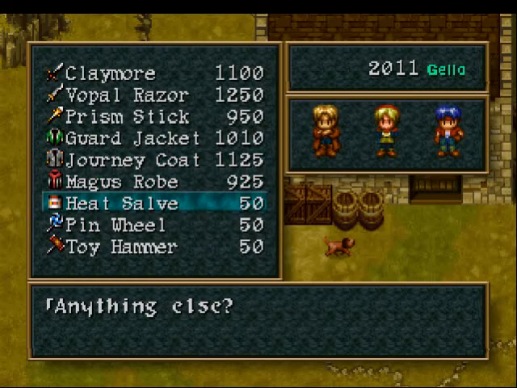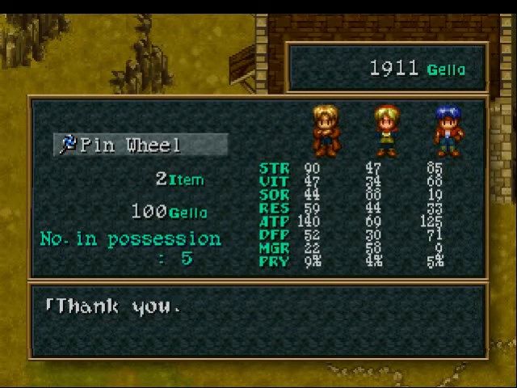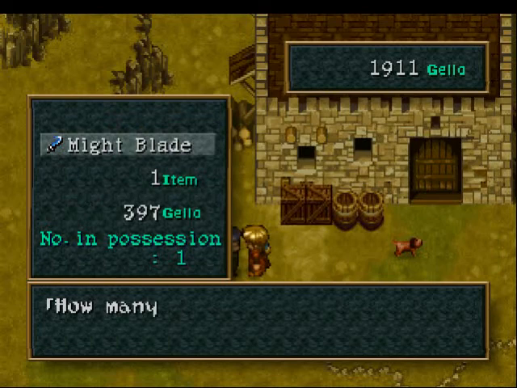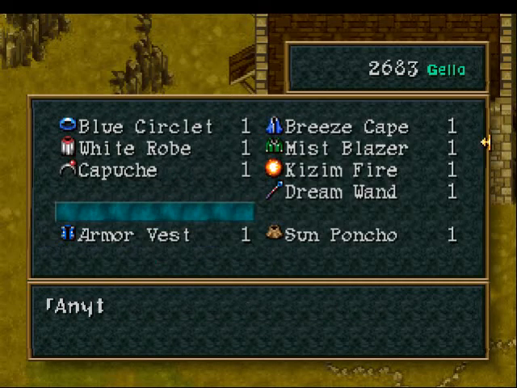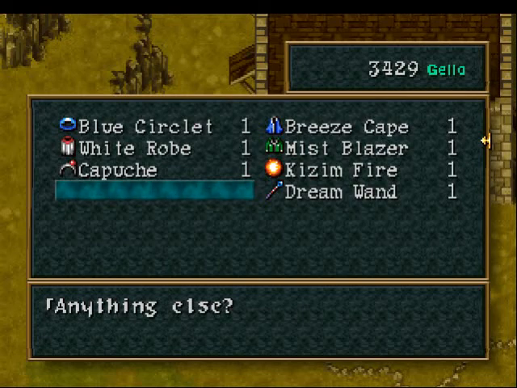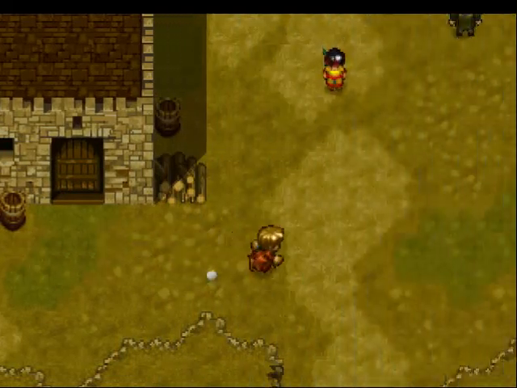Yes, okay. Now, since I'm down on my supplies a little bit, let me restock here. Don't need that. Okay. And then, what all stuff can I sell here? The Might Blade. Wow, that really sounds like a big deal, but it's already been replaced. Figures. Alright, so we should at least be in some decent money, but not particularly fantastic. Alright. That's pretty much all we need to do.